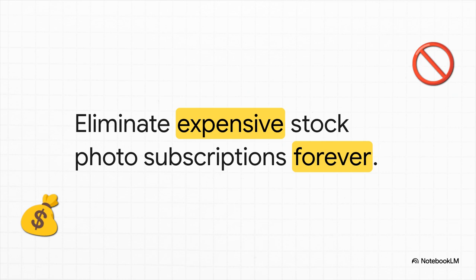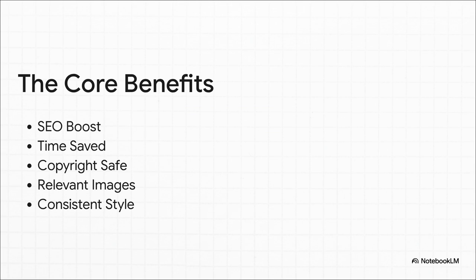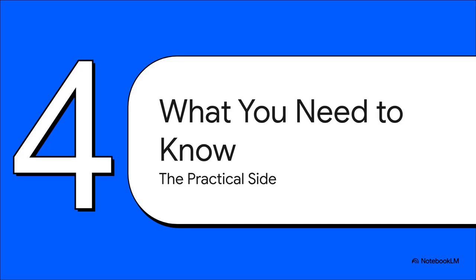This doesn't just compete with expensive stock photo sites, it makes them look completely obsolete. And it's not just about the money, not by a long shot. We're talking about getting hours of your life back because you're not hunting for photos anymore. We're talking about a real SEO boost because search engines love unique images. Every single visual is perfectly on topic because it's generated from your words, and you never ever have to worry about copyright lawyers again. Plus, you get a perfectly consistent look across your entire site. It's the whole package.